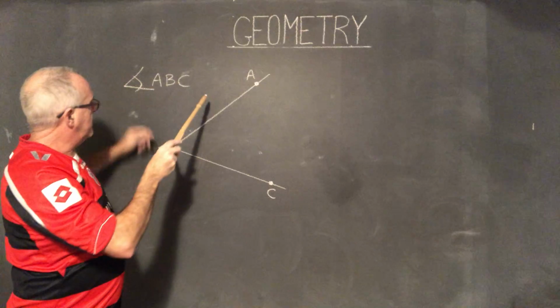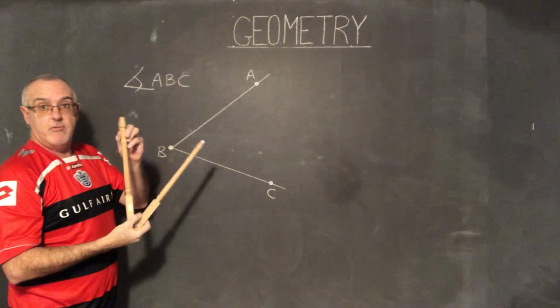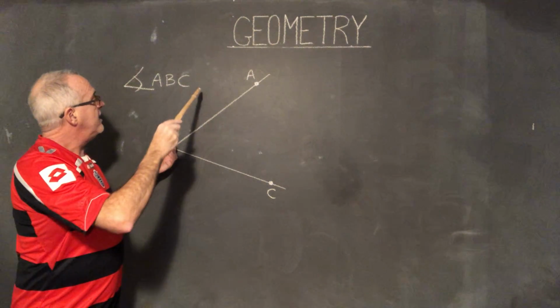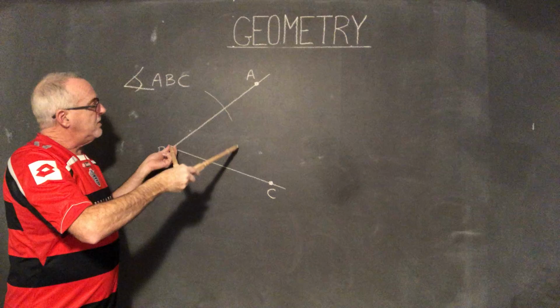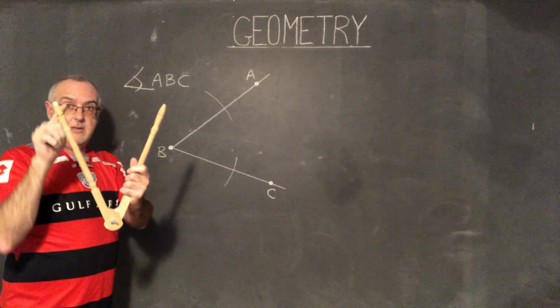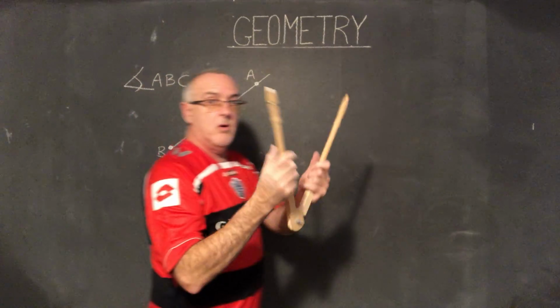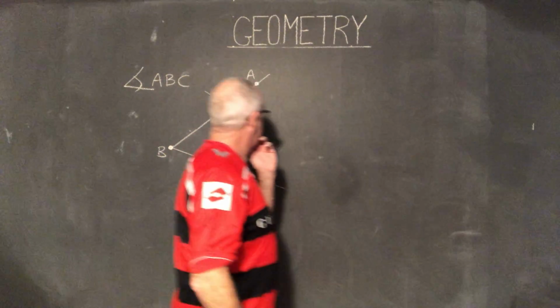Okay, and what I'm doing is, with my pointy thing if it's a regular compass, and rubber thing if it's a chalkboard compass, on B, I'm drawing an arc here, but I also want to draw an arc here of the same size. So I don't let this change in between. Then, what do I do next?